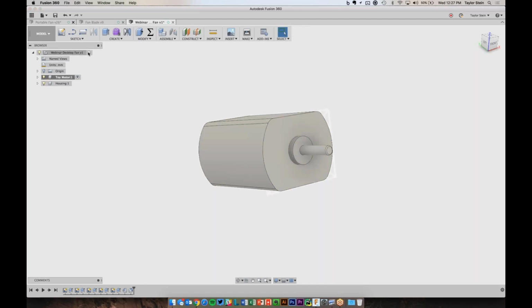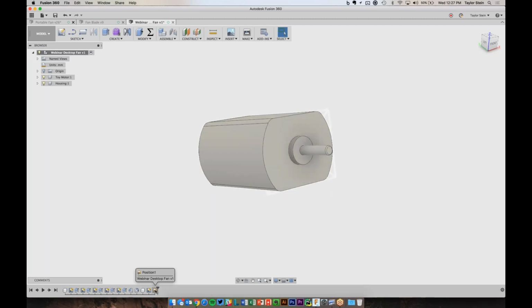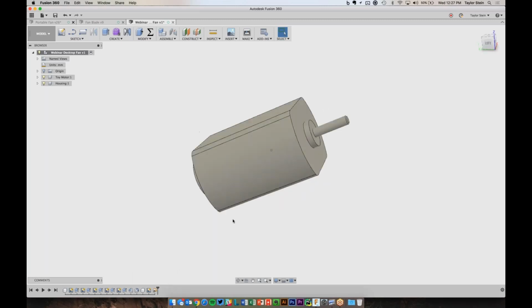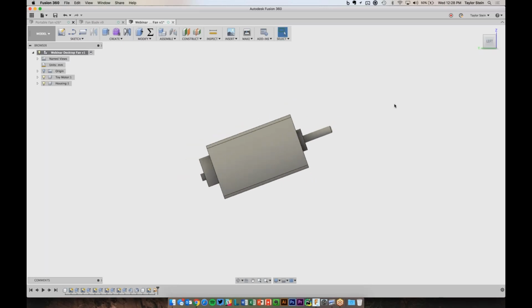So if I go back to my very top level, now this movement of the motor is actually captured. So if I go back one feature, the motor's flat. When I go forward one, it acknowledges that move command, and it's that keyframe just about where I took a picture of it. And now if I look at the motor from the left side, you'll see that it is sloped up.